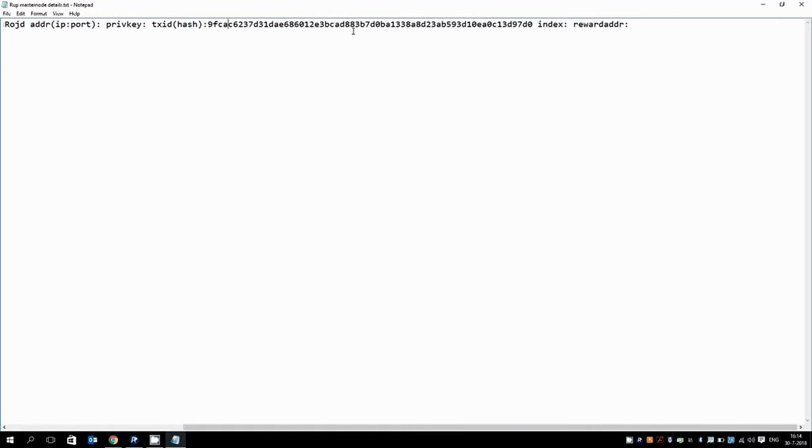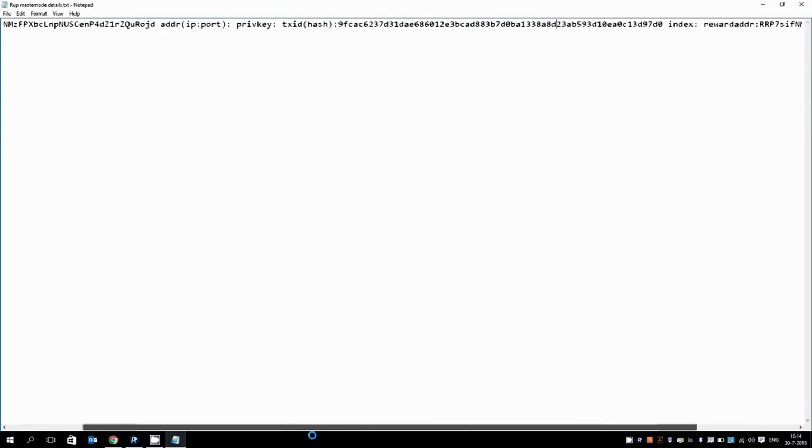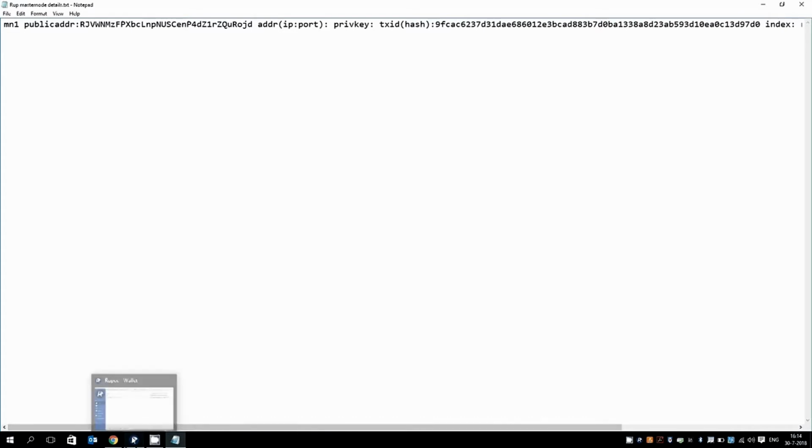I don't need to add it there, but here. So this is my reward address I just added. Why do I do this? Because it makes it pretty easy at the end to add your masternode to your primary wallet and to start it properly. So now I added all those addresses and the transaction ID.